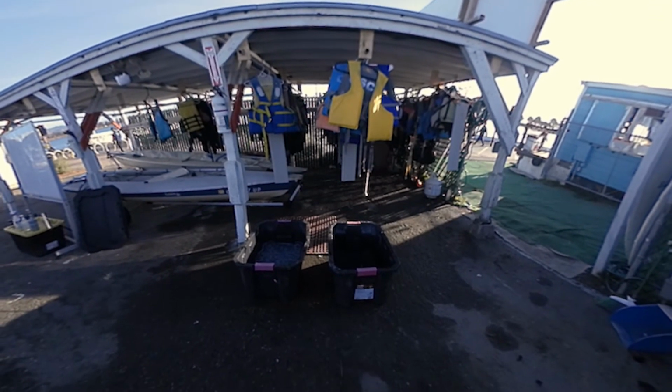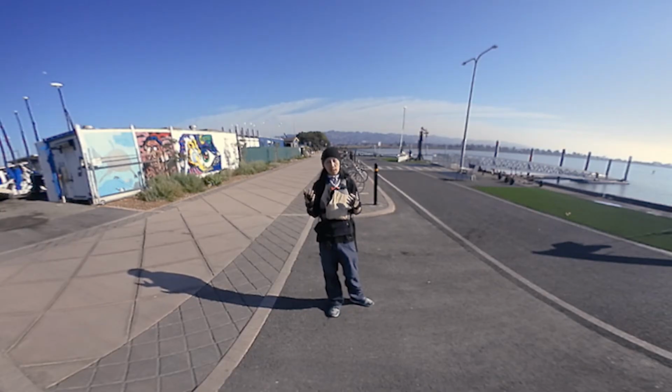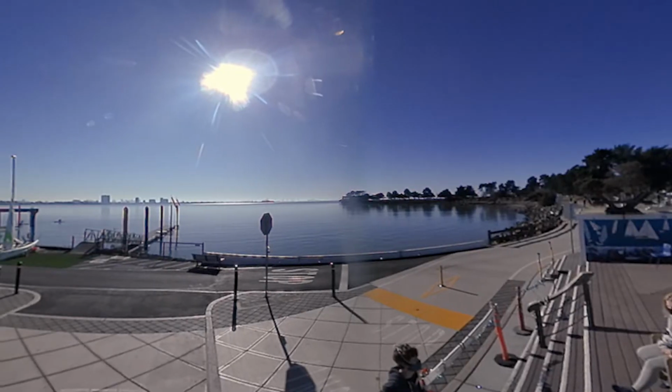Another thing you want to think about is what you're going to wear when you're out here. You want to wear synthetics and avoid things like cotton, which absorbs water. Even if you don't end up in the water, you might get splashed on the really windy days. The other thing is, if you have on glasses or hats, you want to make sure that they are tied to something so that you don't lose them once you're out there.